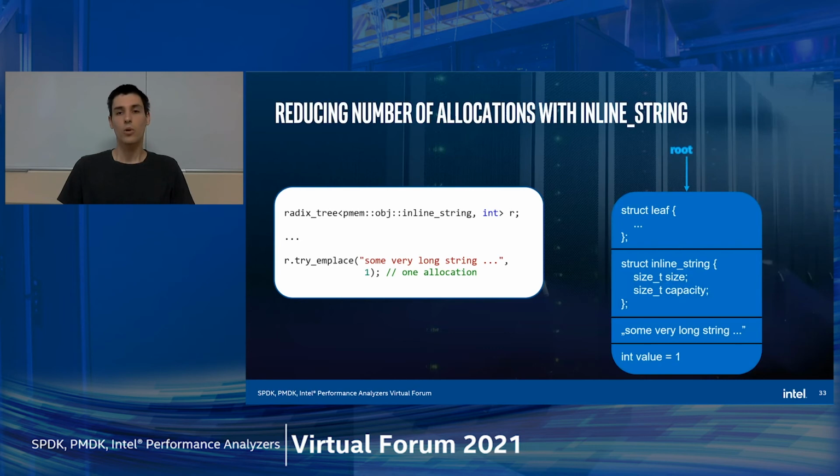However, we came up with an idea of inline string, which we use right now in Radix tree. This is a data structure which holds data in the same allocation. On this slide, you can see that when using inline string, metadata, value, and key are stored within the same allocation, which improves performance. Of course, this solution has some drawbacks. Most notably, if we want to update the element and the new value is bigger, we need to reallocate the whole node. However, it still works well in practice.